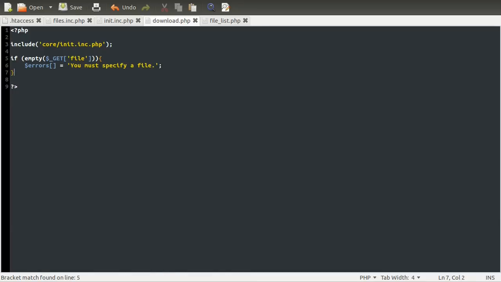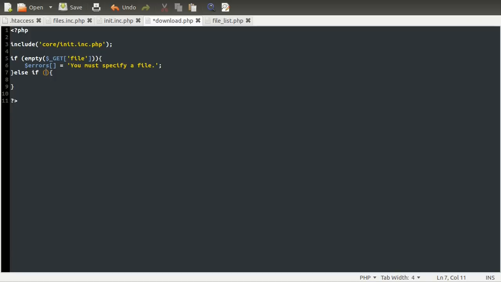And if they have specified a file, i.e. else, what we're going to do is add another check. So we can do else if something, and here we're going to check to make sure that the file actually exists in the folder, because if we try to download a file that doesn't exist, it's just going to throw loads of errors and look very ugly. So what we're going to do here is check to see if the file, as in get file, which is the file's name, exists in the files folder. So we're going to get a list of all of the files that actually are in that folder and then see if the get variable is one of those.